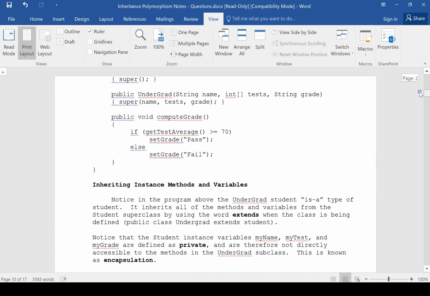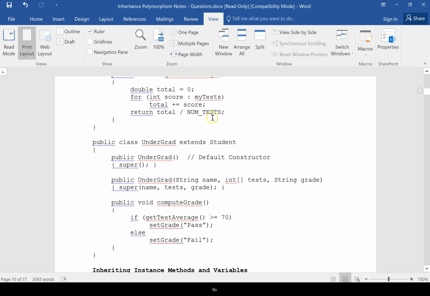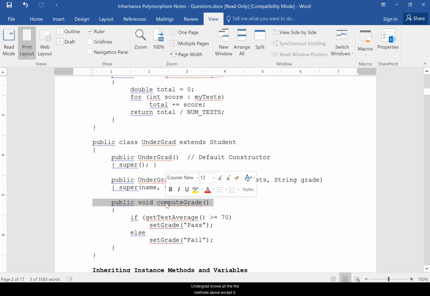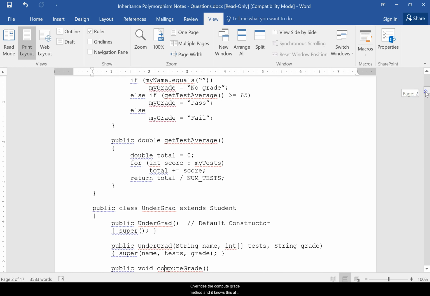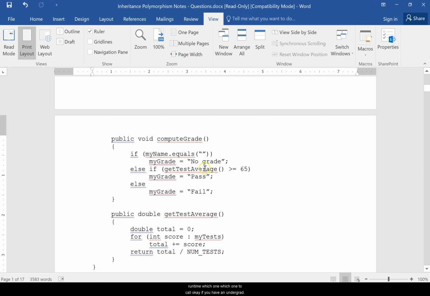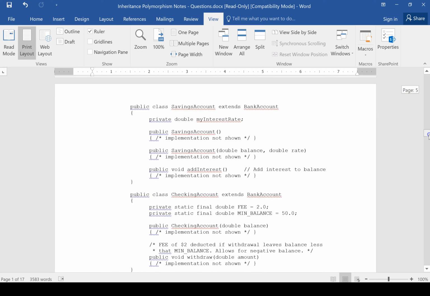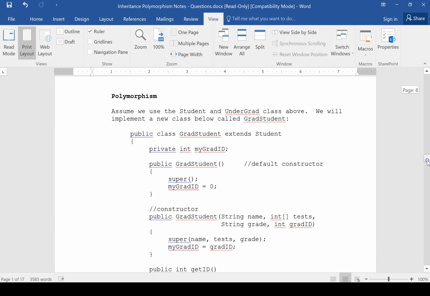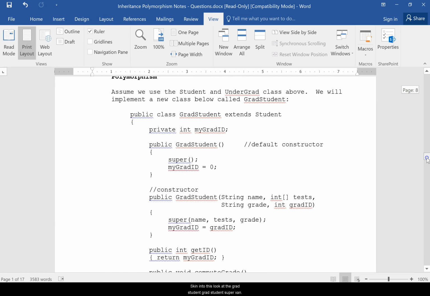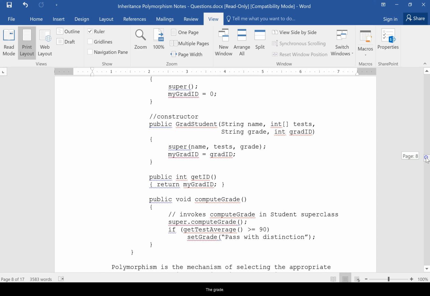Okay, cool. So the undergrad knows all the methods above, except it overrides the compute grade method, and it knows at runtime which one to call, if you have an undergrad. So let's look at the grad student. Grad student supers in the name, the test, and the grade.